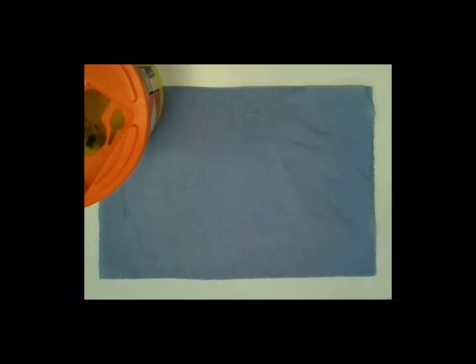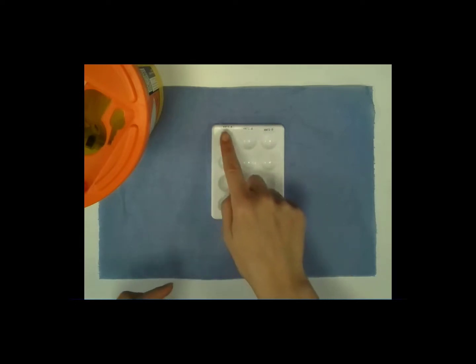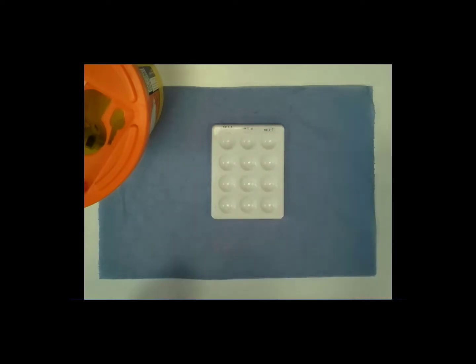In this video, I'm going to show you how to set up a plate for blood typing. First of all, you're going to need to get all of your equipment. You need a plastic tray with wells to put the antibodies and blood in.